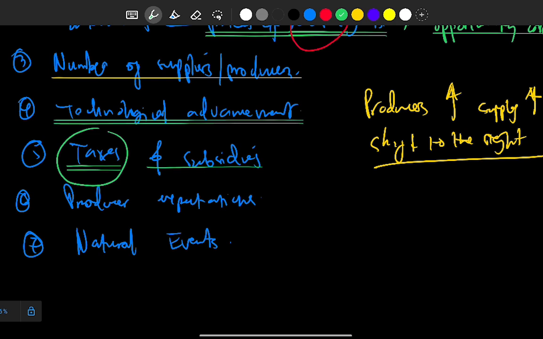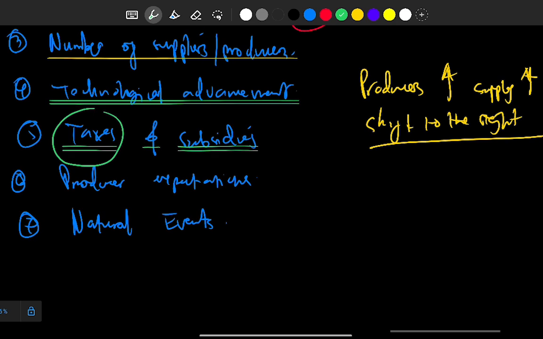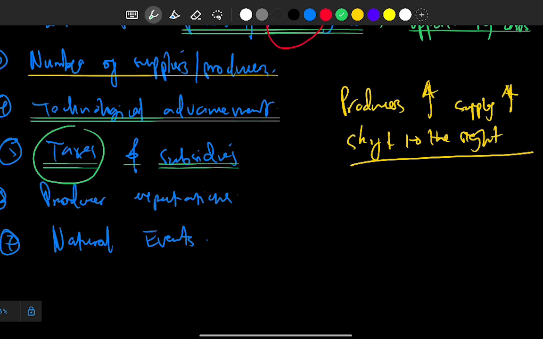Sometimes the government may decide to offer support to companies that want to produce goods and services. So when the government increases subsidies, this is the support that I'm talking about, to manufacturers, it will help reduce the cost of producing physical goods, or even reduce the overall cost of running a business. So at the same market price, companies will produce and sell more quantities of goods and services in the market. And we will see that, of course, increasing market supply results in a shift of the curve to the right.